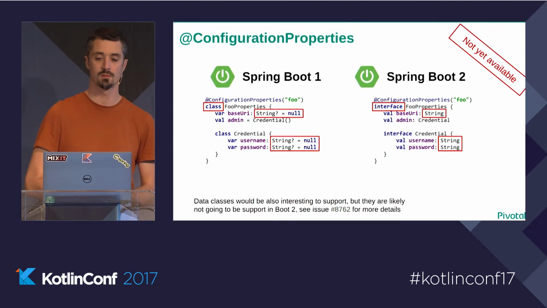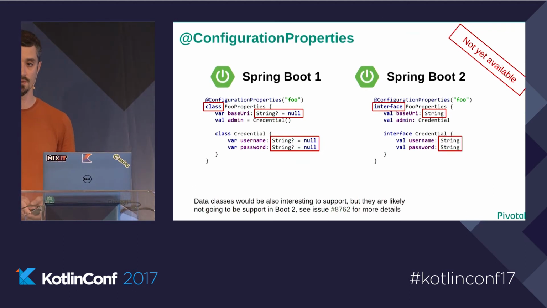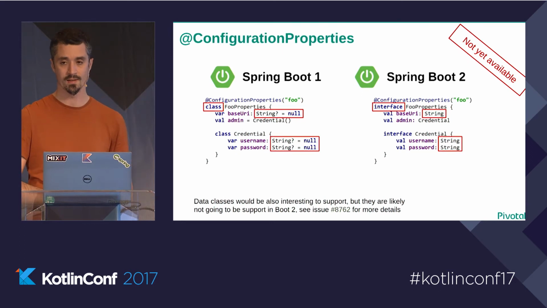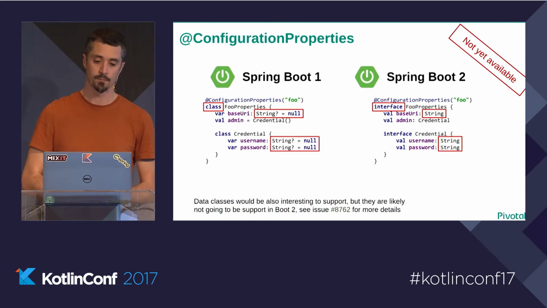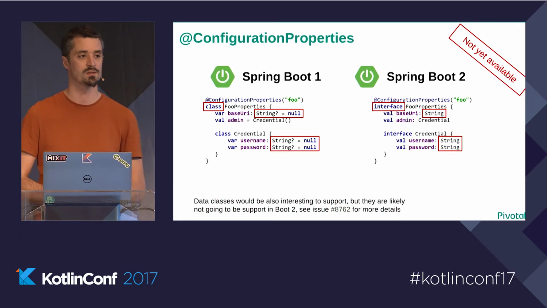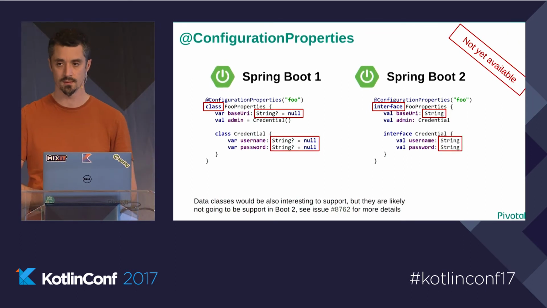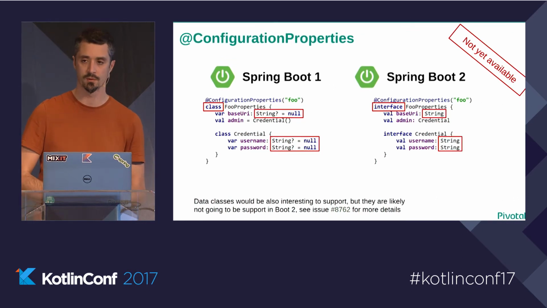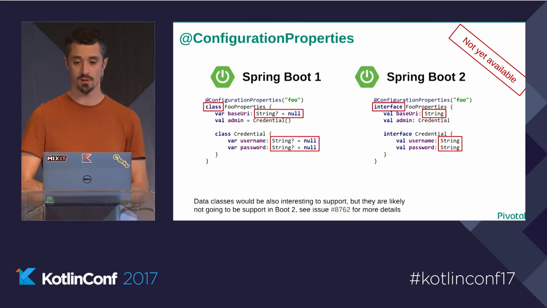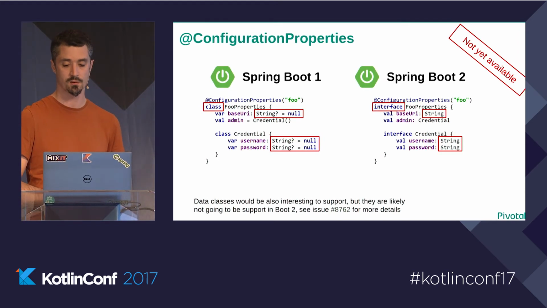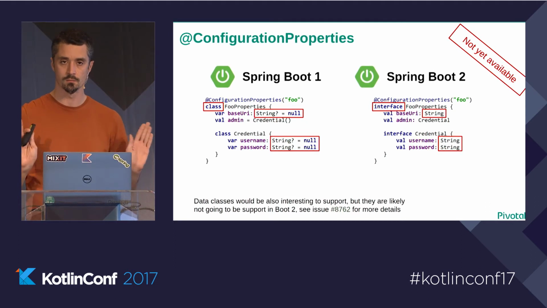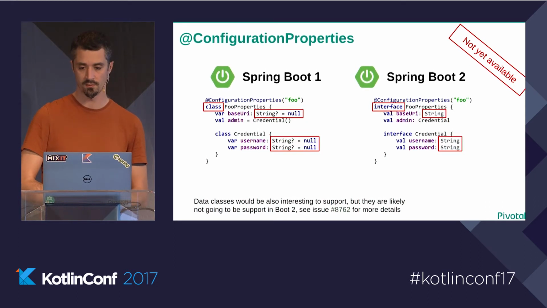So there are two possibilities to fix that in Spring Boot, and they have both been discussed. The first one is to use interfaces. The second one is to use data classes. You can have a look at the issue I mentioned to understand why it is not so simple to use data classes to support that. So I don't think that will be supported that way in Spring Boot 2, but we may support that with interfaces, which lead to pretty nice code. So basically the idea, and that's not yet implemented, but hopefully that will be the case before the GA.